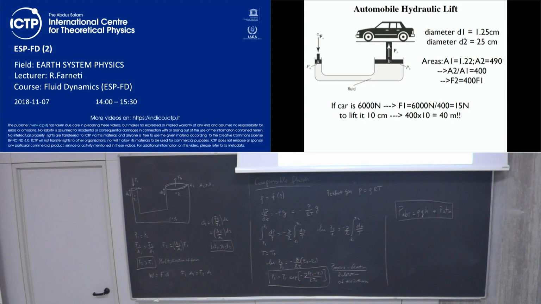So to lift a car that is 6,000 Newton, you need a force that is 15 Newton. The problem is that you need a small force here to generate a large force here that will lift your car. Okay, fine, that's easy. But the problem in terms of work is that D1 has to be very long. If you have ever visited a mechanic, you know that below the car there's actually a very long cable filled with the liquid, and that long cable is D1. So D1 has to be very long where you apply the force in order to get an F2 that is able to lift your car.